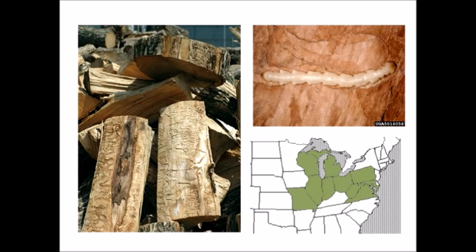You can see down here in the lower corner, it's a real problem in kind of the mid, let's say south of the Great Lakes maybe. But a year or so ago, it was found in Fairfax, Virginia. So it's moving right along. And Fairfax, maybe it's over here, I don't know. So it's moving right along, it's moving south.